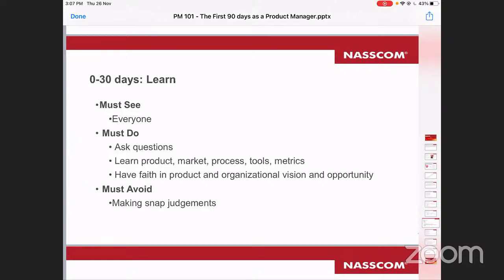Must do is absolutely ask questions, but this is an art by itself. And I believe asking questions the right way, not just the right questions, but also the right way, is very, very key. Ask questions in a way that you are seeking input. Ask questions in a way that you are looking for not just answers, but more for understanding, not in a way to question anything. Very, very important, the difference, right?